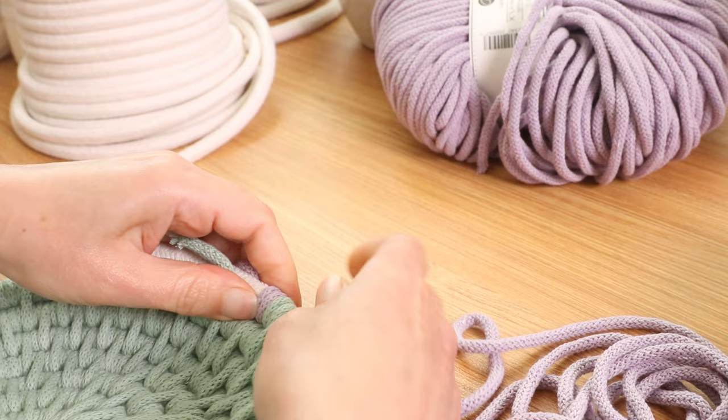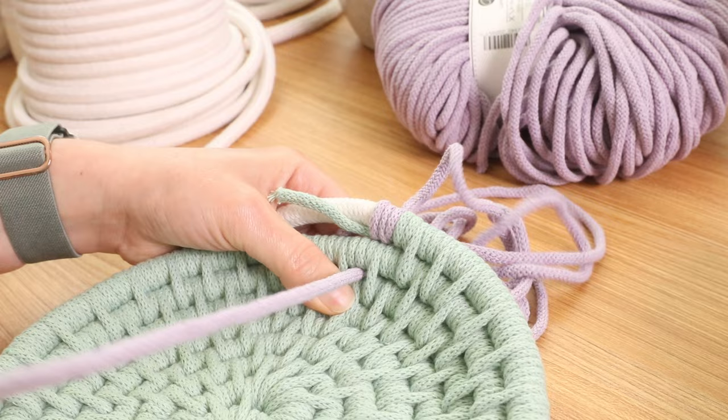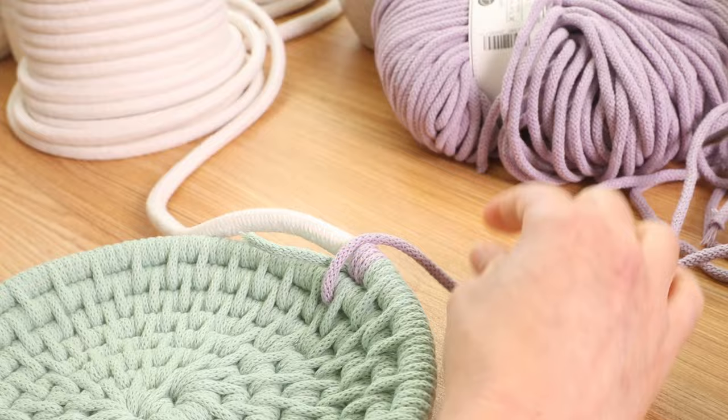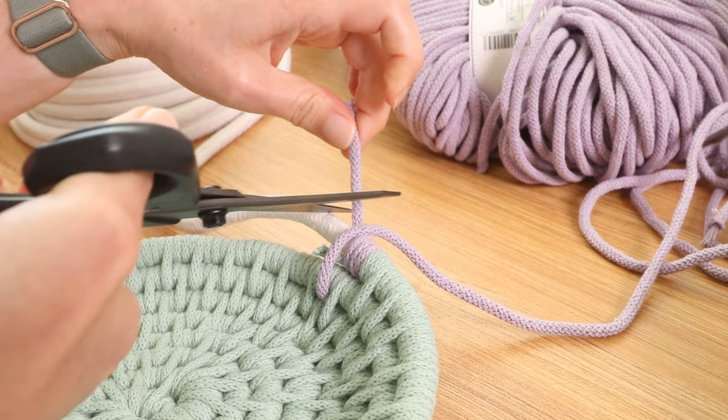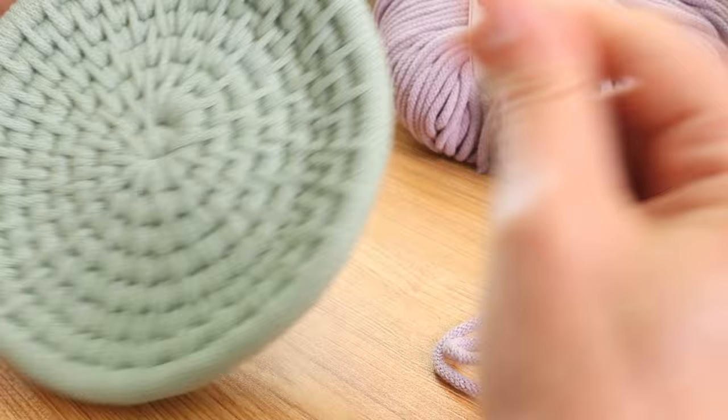So I'll do 3 and I'm going to do 1 double wrap right here, and this is basically to get it started. Okay. And now I'm actually going to trim this one off and a little bit of this tail because I don't want it to be that much thicker in that spot. And we are going to do a continuous wrap of this color. Just keep going.